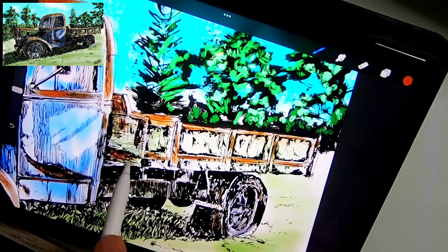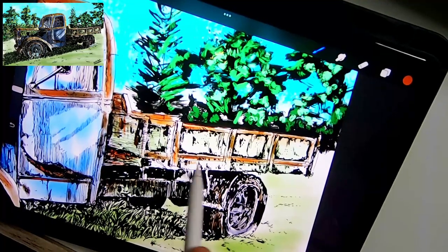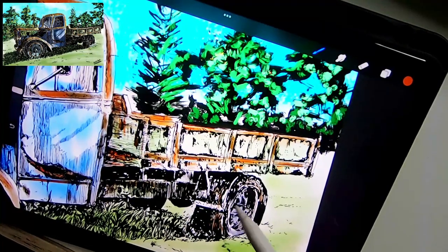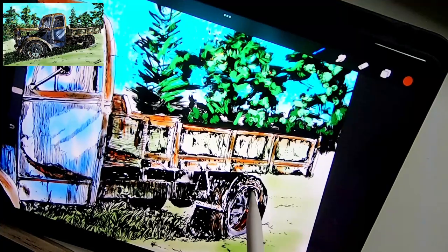Observe how darker shades are useful in emphasizing the contours of the main subject. Also observe how I am adding some warm colors to the interior part of the rim of the rear tire. This part will be metallic and thus have warmer hues. This also visually differentiates the metallic rim from the rubber tire.